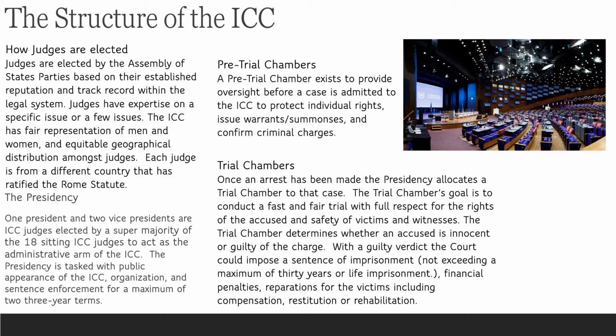The trial chamber's goal is to conduct a fast and fair trial with full respect of the rights of the accused and the safety of victims and witnesses. The trial chamber determines whether an accused is innocent or guilty of the charge or charges. With a guilty verdict, the court could impose a sentence of imprisonment not exceeding a maximum of 30 years or life imprisonment, financial penalties, and reparations for the victims, including compensation, restitution, and rehabilitation.